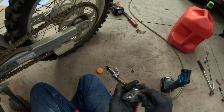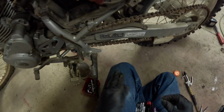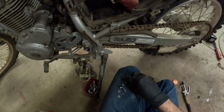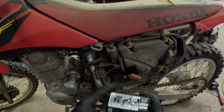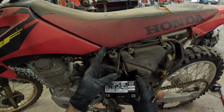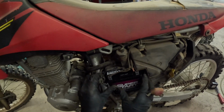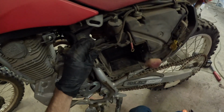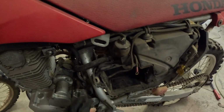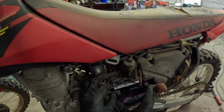All right, now we got the new battery here. It came with everything we need to install the battery. Okay. Is there a difference? No, there is not. The new battery up here. Why is it so tight? Okay, it's supposed to be. It's got these little rubber grommet-like things in here, rubber pads.